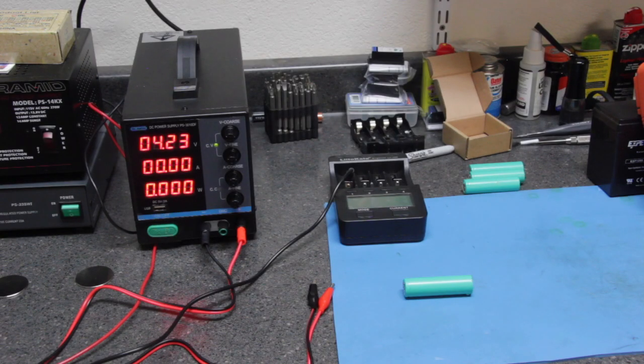On the left of the screen I have a DC power supply that goes up to 10 amps with a maximum of 30 volts. As you can see, I have a constant voltage set of 4.23 volts, but actually I have this set up for a constant current of just about 4 amps. You don't see any current now because we're not pushing any current through a battery. So let's go ahead and I'll show you how I set this up and how I shock these batteries politely back into life.